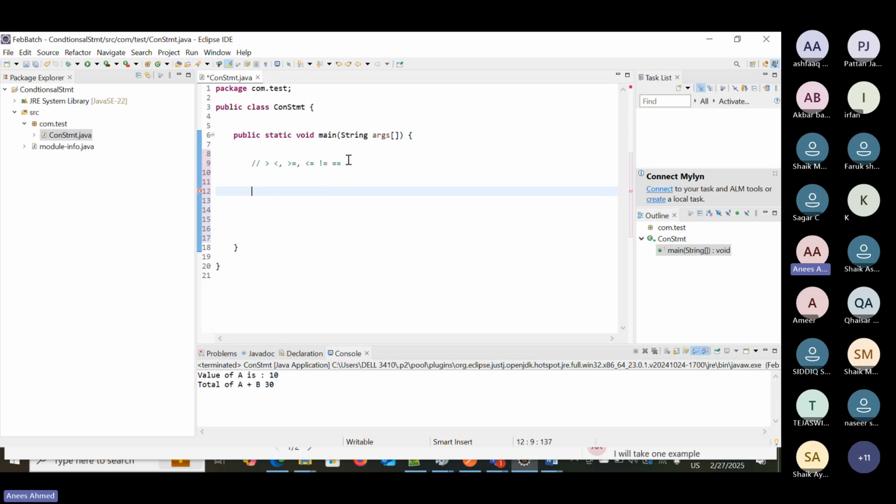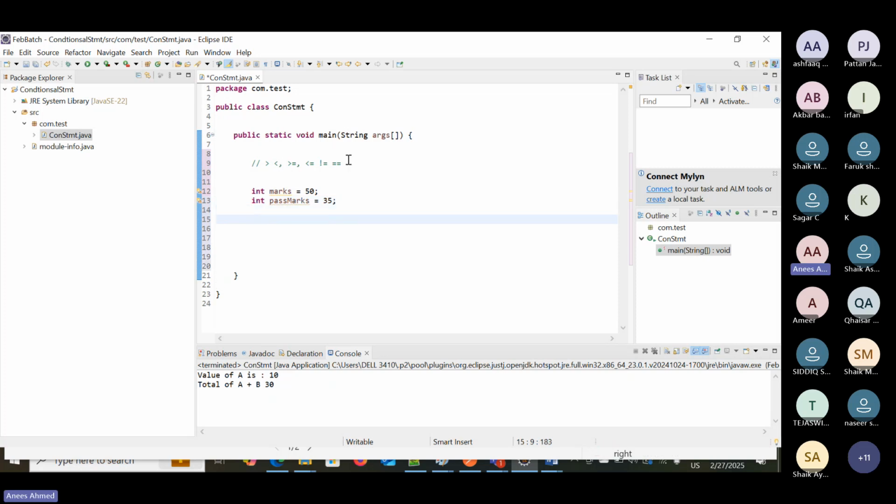Okay. So now I will take int marks is equal to 50. Int pass marks. See how I'm creating the variable. Now I'm not creating A, B. I'm using variable names so that you can understand the purpose of that variable. If I say int A is equal to 35, you will not understand. But if I write int pass marks is equal to 35, at least you can relate to the purpose of it. Here pass marks means 35, right?